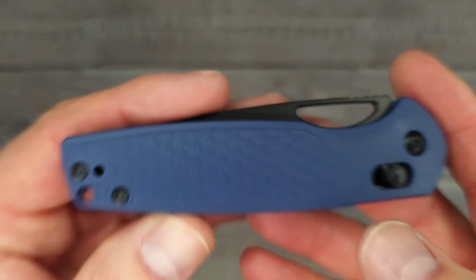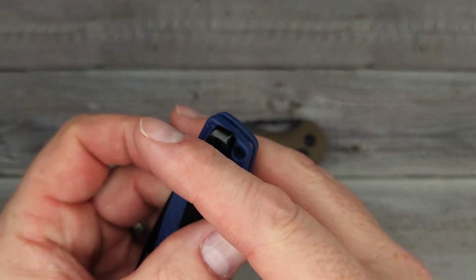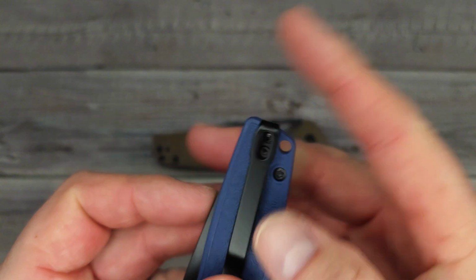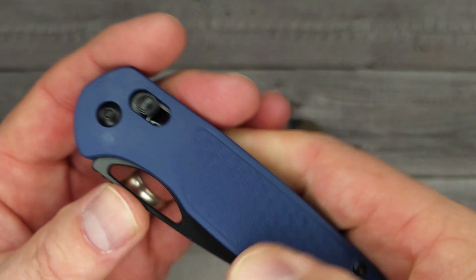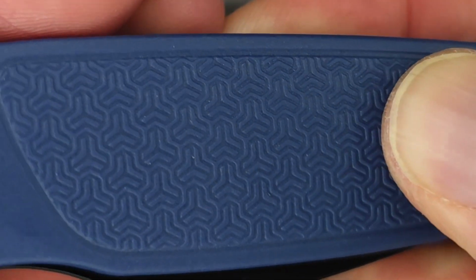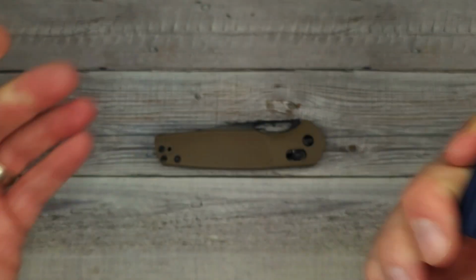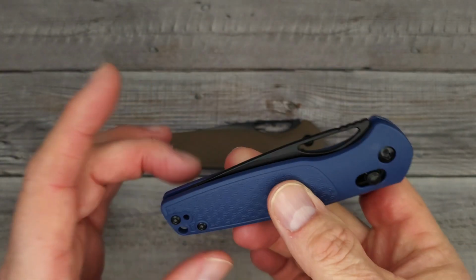So these are FRN handles. They're very lightweight. We have a reversible, very deep carry clip, so it's not going to be showing out of your pocket, which is very nice. And let's see. Ooh, you know what? This feels really nice. It has a certain amount of grippiness to it. It feels good. It is going to help with the grip. This is something exciting. Okay, 29 bucks.